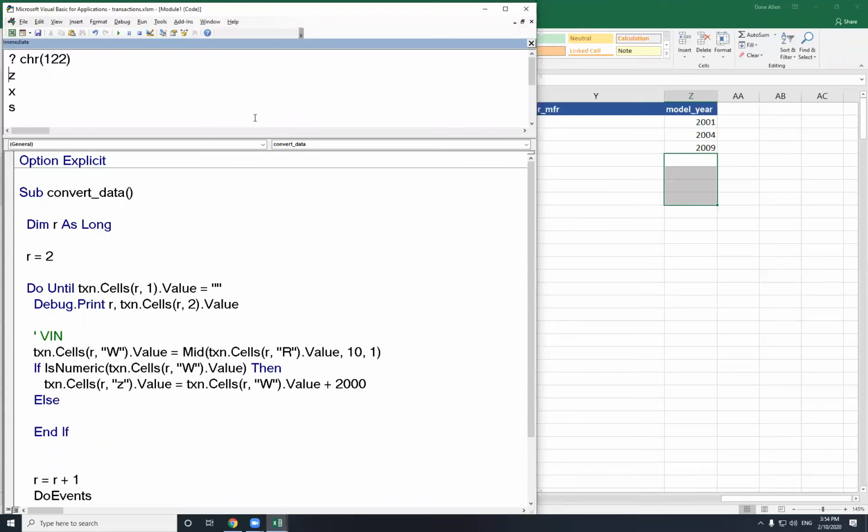We can do this in reverse with a function called Asc, the ASCII value of a character. Now I'm going to give it a string, and what should I see for capital A? That should be 65. Lowercase z should be 122. So this pair of functions, Chr and Asc, will let us go back and forth between the numeric and the character representation of a character.